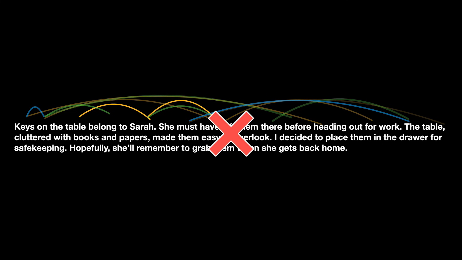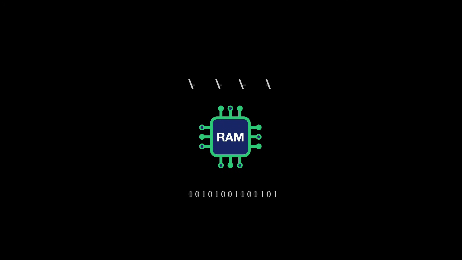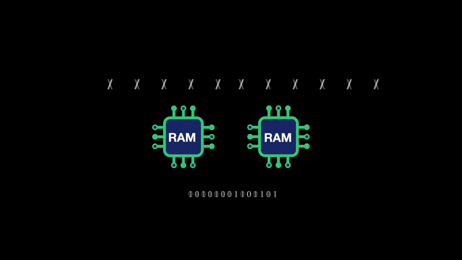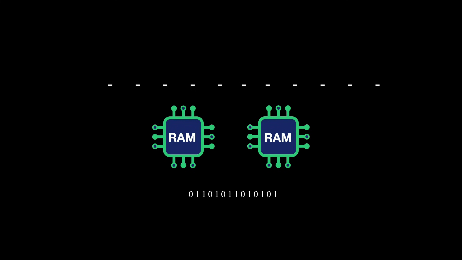This is where our self-attention will require an upgrade — a more powerful version to capture such complexities. The good news is that this upgrade can be achieved very easily. To understand why we need multi-headed attention, think of computer hardware: imagine a single RAM module in your computer. It's fast and efficient and can handle certain tasks seamlessly. But when the workload becomes more complex, like running a high-resolution game or processing large datasets, one RAM module simply isn't enough. So you add another RAM module — upgrading by two times gives you a more powerful engine for complex tasks. You can even add more.